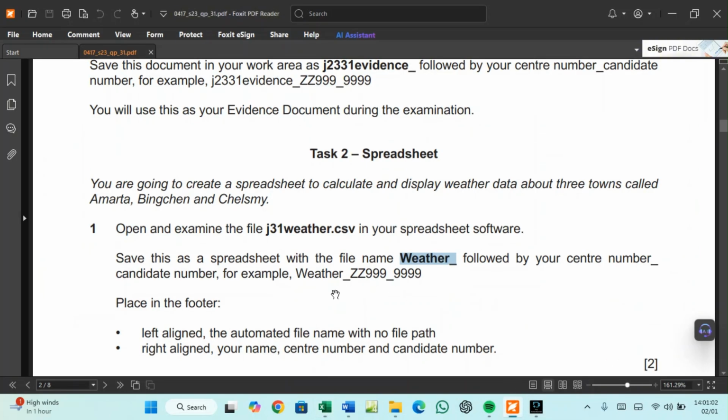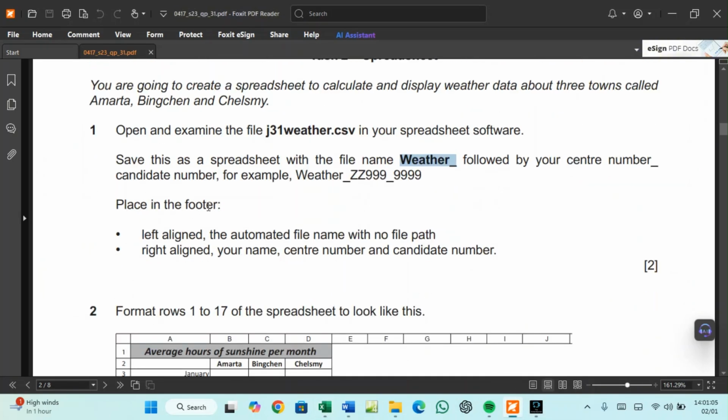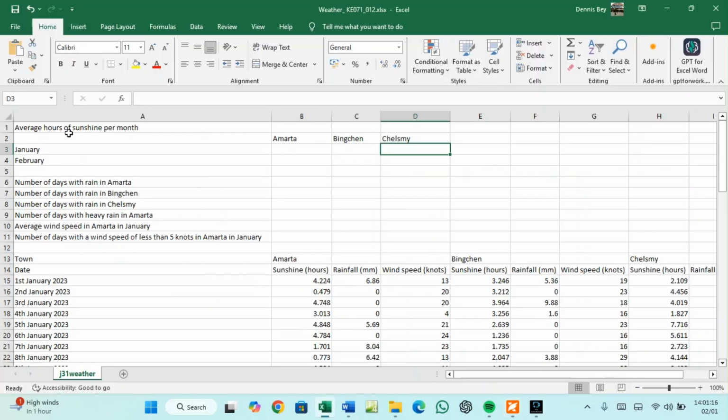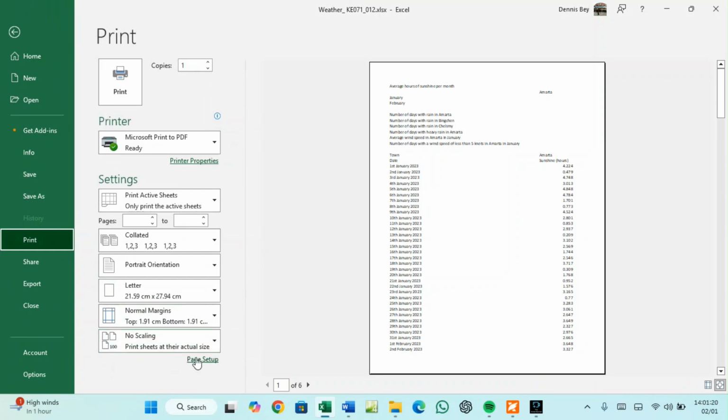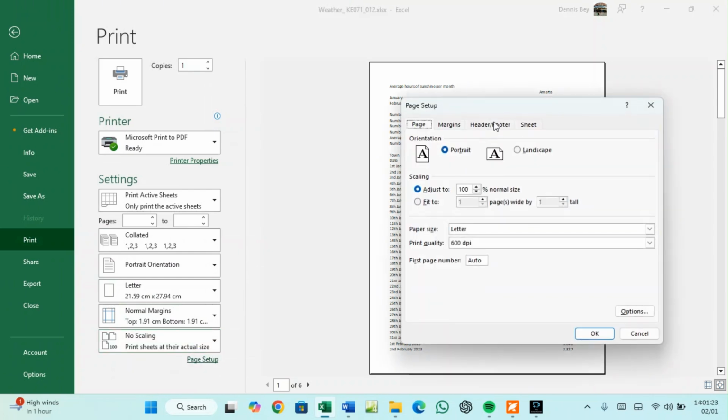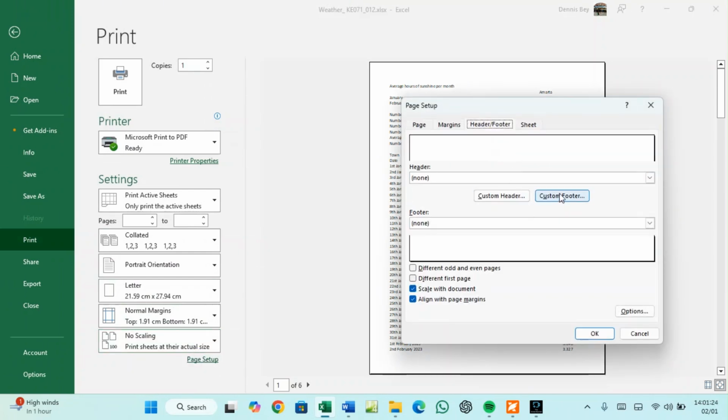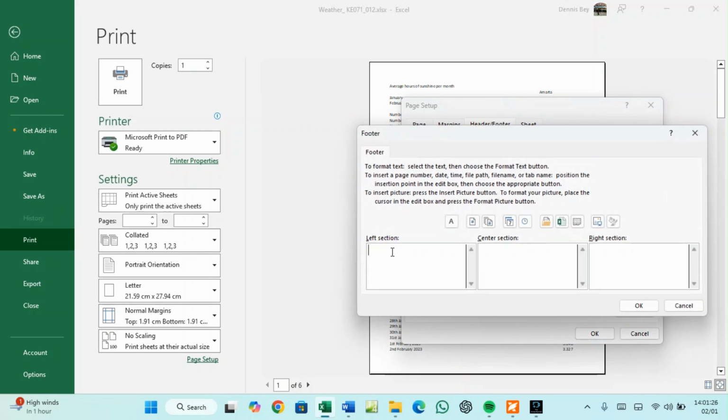And then the next procedure, place in the footer left align an automated file name with no file path. Only the file name with no file path, but on the left side. So I'll come here, go to File, go to Print, go to Page Setup, go to Headers and Footer, Custom Footer, left align.